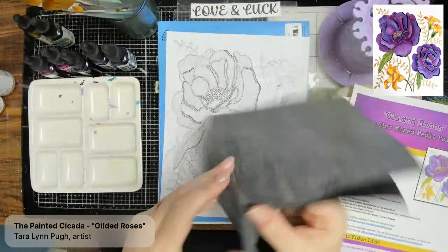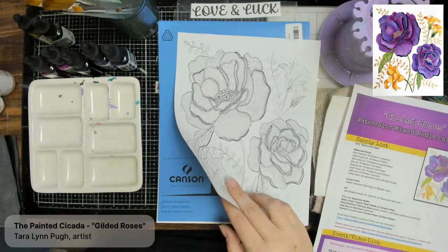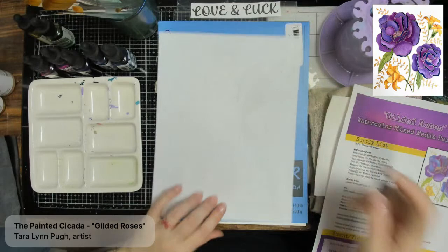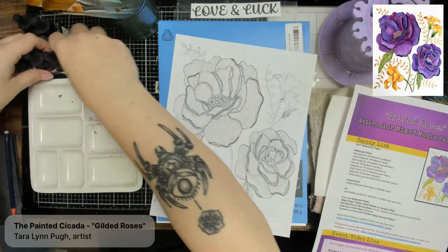If you don't have carbon paper, there are a few things that you can do. The easiest, and the one that I would recommend, is just flipping over your paper and grabbing a pencil. If you scribble all over the back of this tracer and fill up the whole background here, you can flip it over and then trace your design and it will transfer for you. I've got the carbon paper, so that is what I'm gonna use, and that's gonna be our first step.